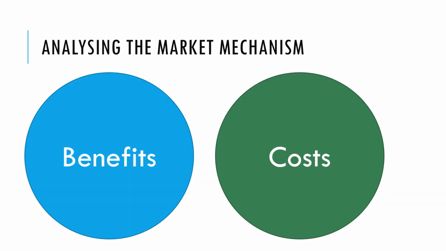So now we can use this to analyze why this concept of externalities is likely to cause market failure, is likely to give us a result from the free market, just buyers and sellers, that isn't desirable from society's point of view. And we're going to do that by looking at the benefits and the costs of these actions to a number of different groups.